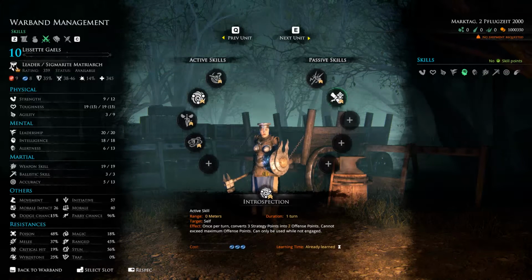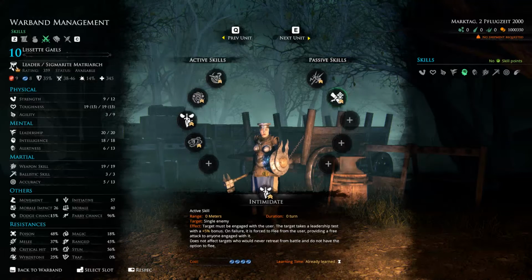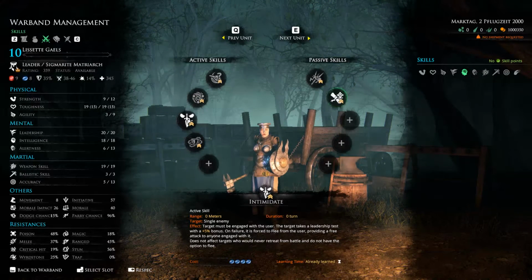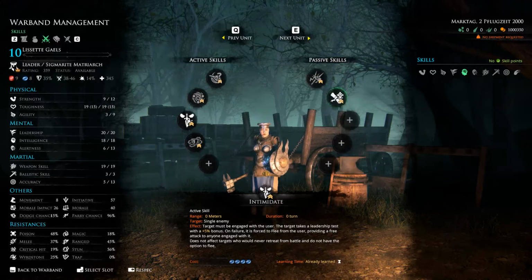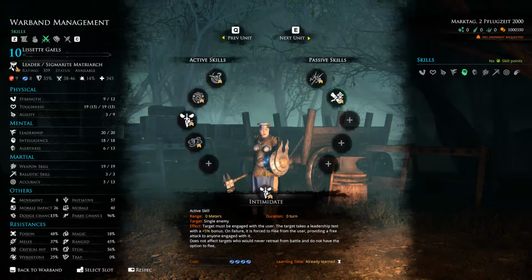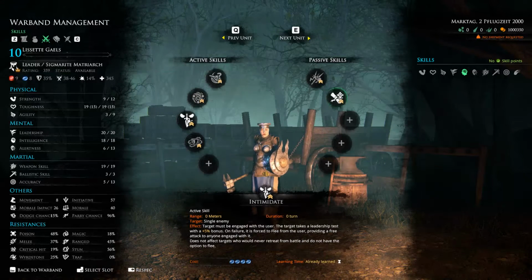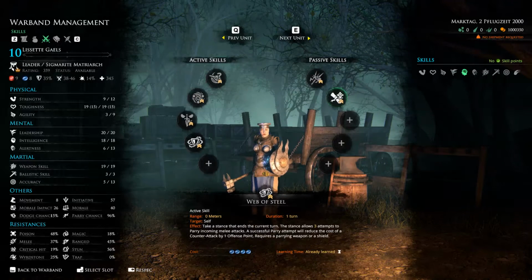Now the rest of the skills here are kind of up to you. I put Intimidate. I rather like this one. It is a single enemy, must be engaged with the user. The target takes a leadership test with a plus 5% bonus. On failure, it is forced to flee from the user, providing a free attack to anyone engaged with it. So this is really good for forcing them to flee. They have to take a leadership test. It's kind of nice to have. Like I said, it's up to you what you put here, but that's one that I kind of like.